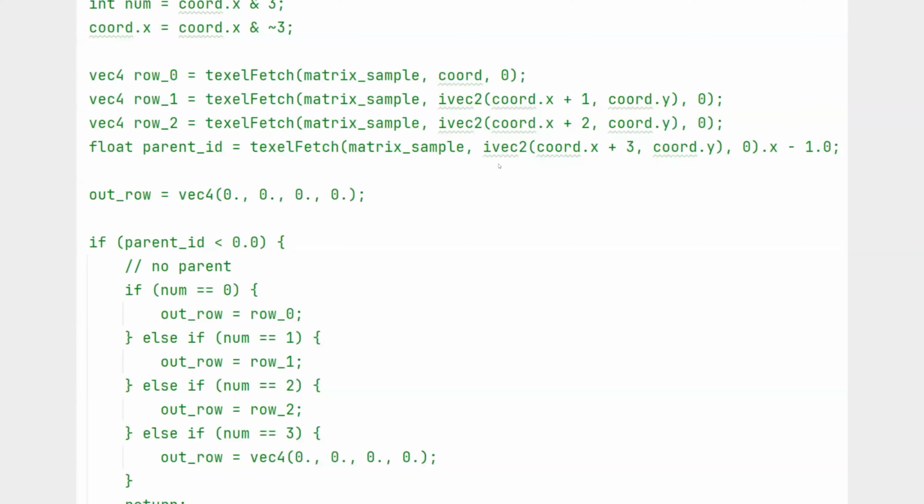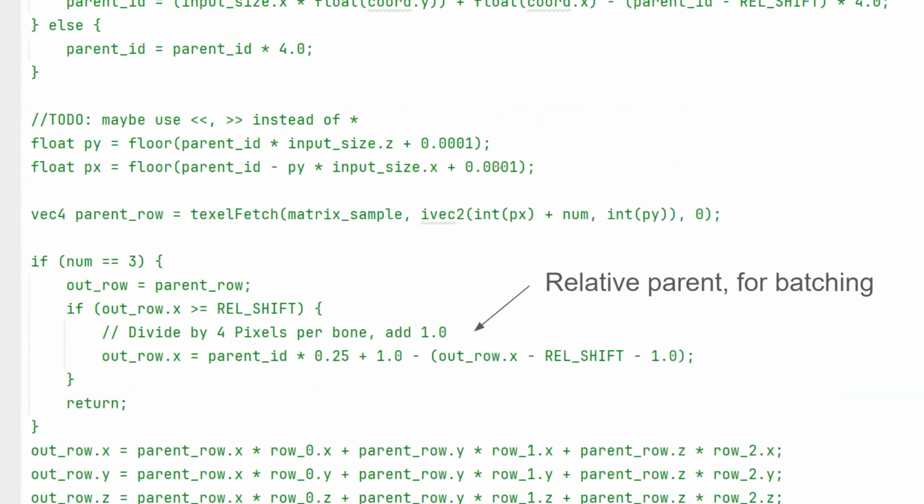So the shader itself, I divided it into 2 slides. It's easy. We just read the original matrix, read 1 row of its parent matrix and multiply them. And maybe we look for the relative parent. If the parent index is relative, we have to calculate which matrix it actually is. That is all of the shader.